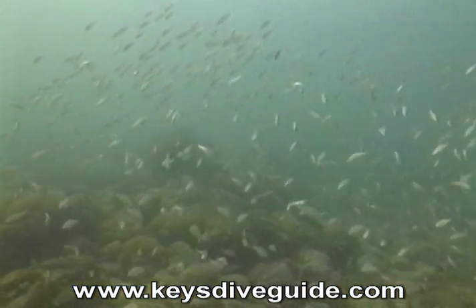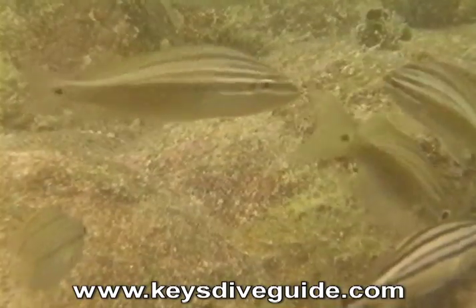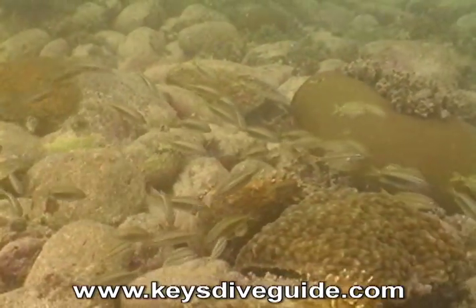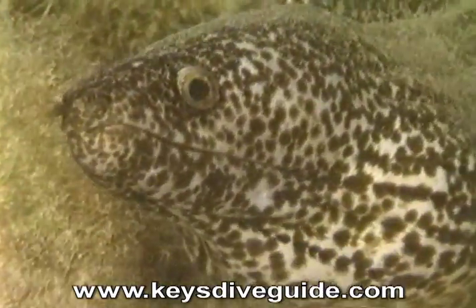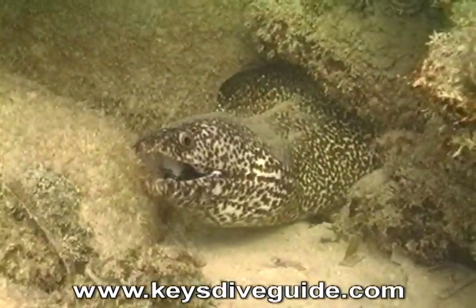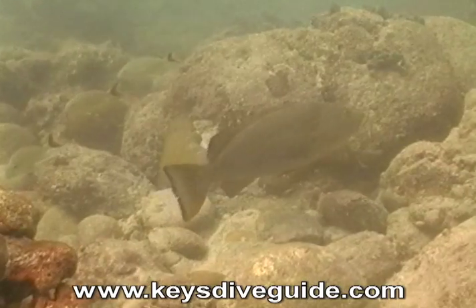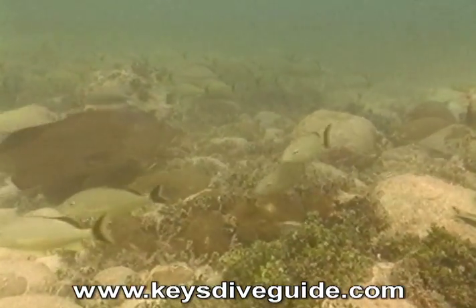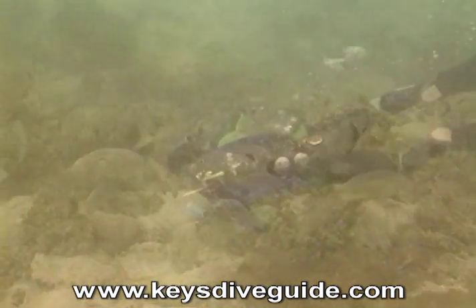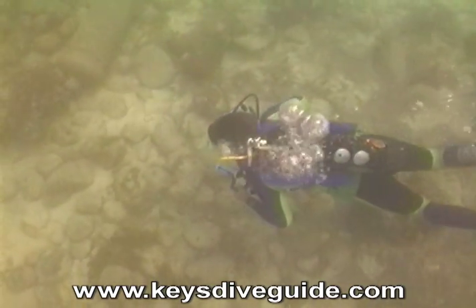San Pedro site offers a great variety of small aquatic life, including silversides, herring, and tomtates. A beautiful spotted moray eel greets me at the entrance to his lair. This large black grouper eyes me suspiciously before departing amid a school of blue-striped grunt and several porkfish. San Pedro Underwater Archaeological Preserve is an ideal site for underwater photography.